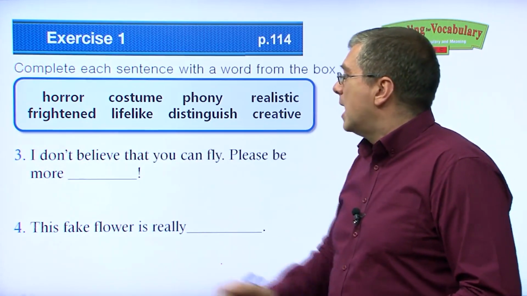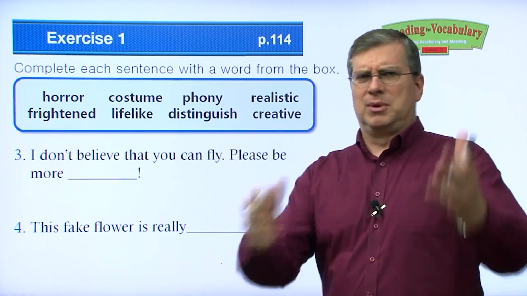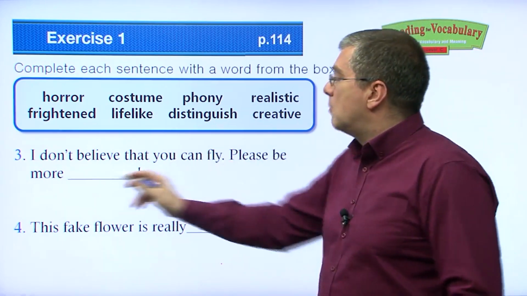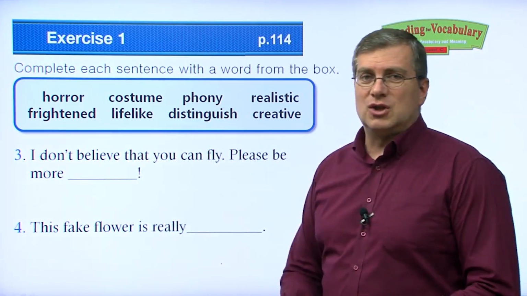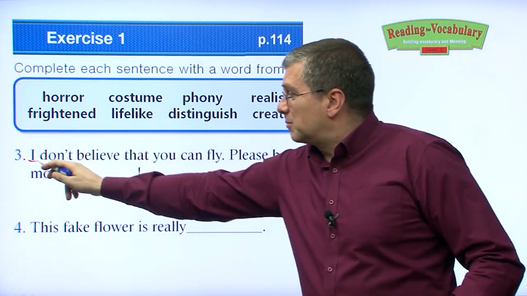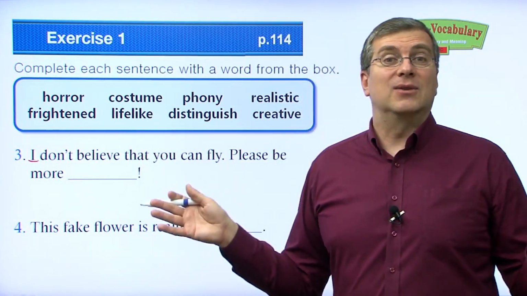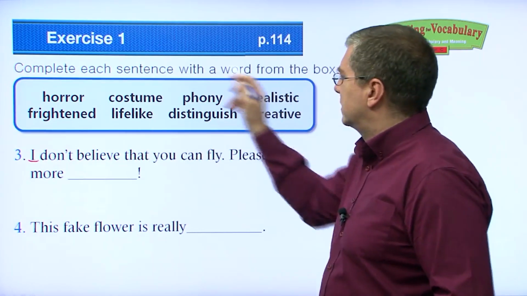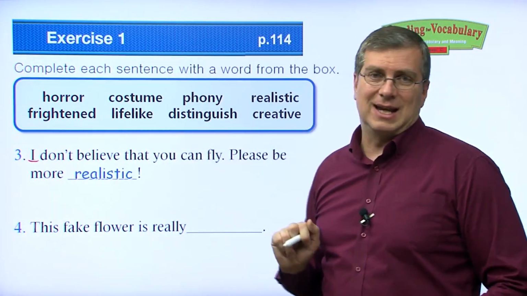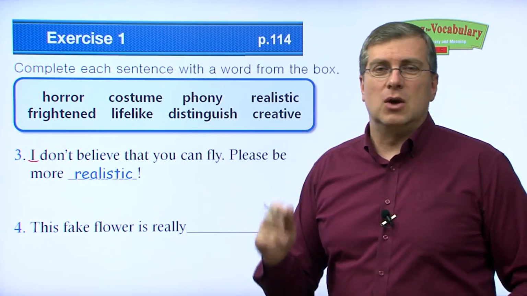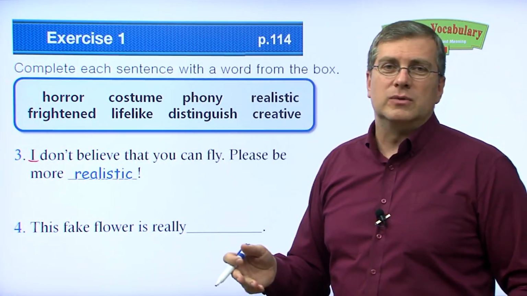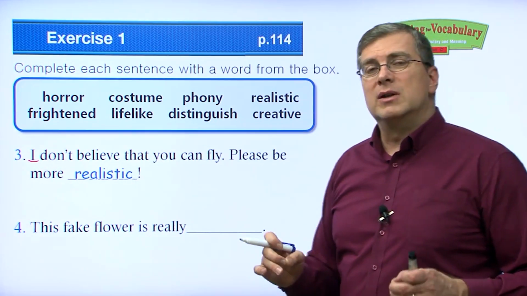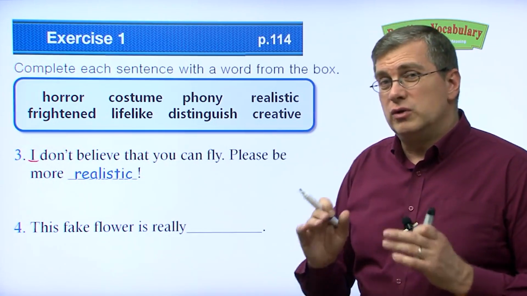Okay, next one, number 3. I don't believe that you can fly. Who can fly? I don't believe anybody can fly. Please be more what? So in this situation, one person is telling this person that, oh, hey, I can fly. You can fly? I don't believe you can fly. Please be more realistic. Don't be silly. Don't make up things. Don't make phony beliefs or phony statements. Be realistic. In other words, something that is real or true to life.